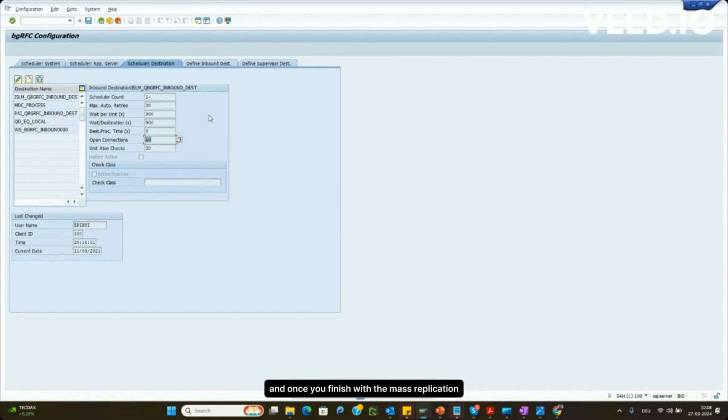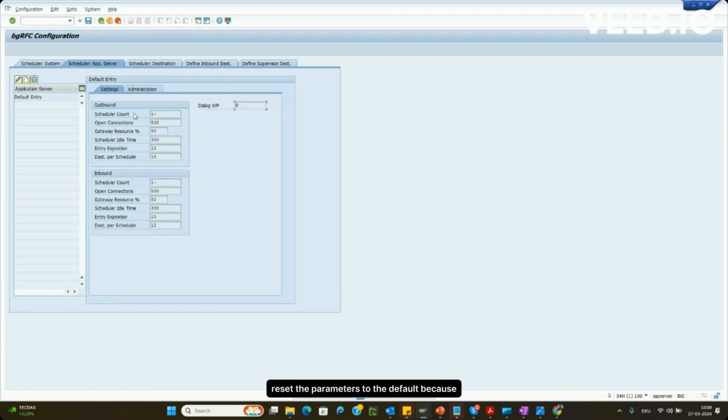Once you finish with mass replication, reset the parameters to the default, because in a normal case, if you are replicating very little data, it won't be effective. There are situations where the schedulers will interlock each other.